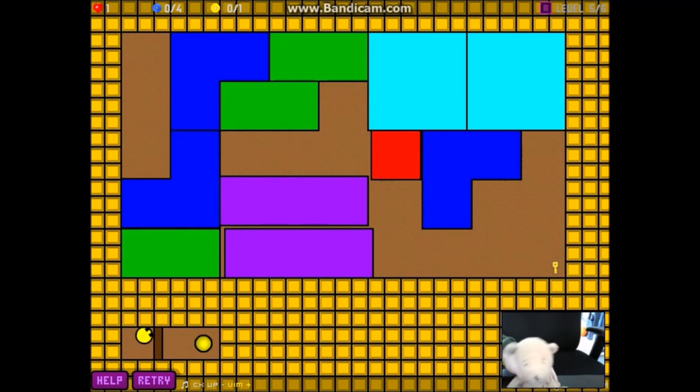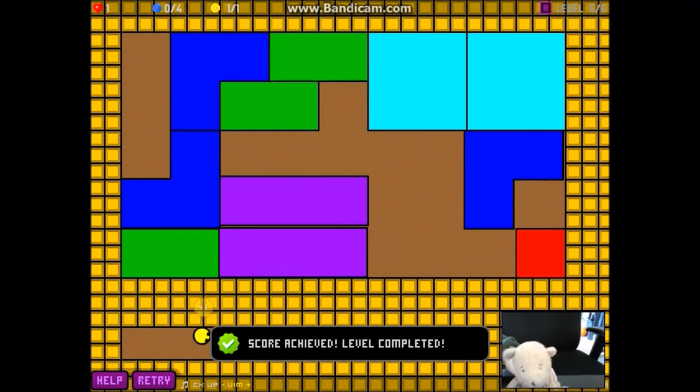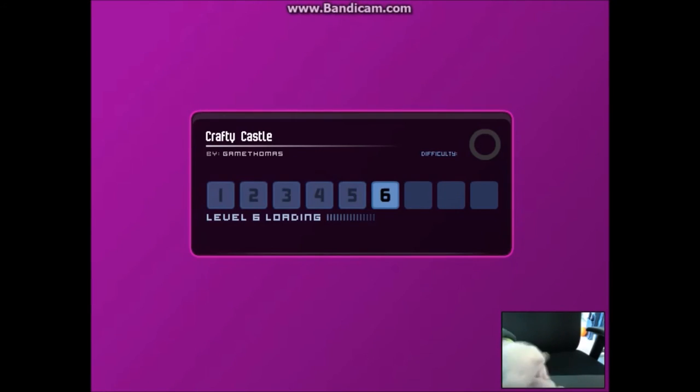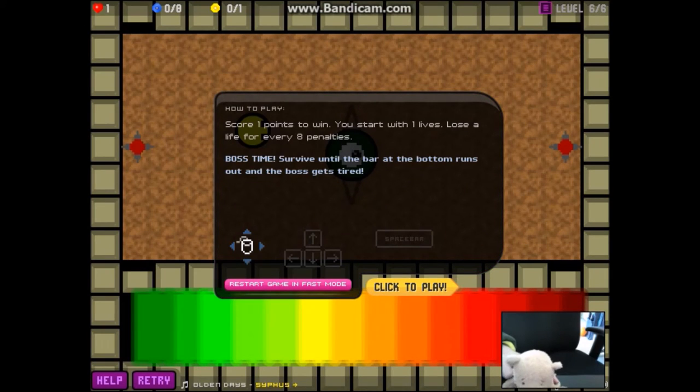Alright, yeah! There we go! Aw, yeah! That's right! Grizzly has got this! Yeah! Alright, Grizzly the champion! Whew! Alright, now we're at the final level. This is another boss battle. Boss time. Survive until the bar at the bottom runs out and the boss gets tired. Alright, so this is just like last time, except a different boss fight, and I think I'm still with the same controls. Alright, let's start.